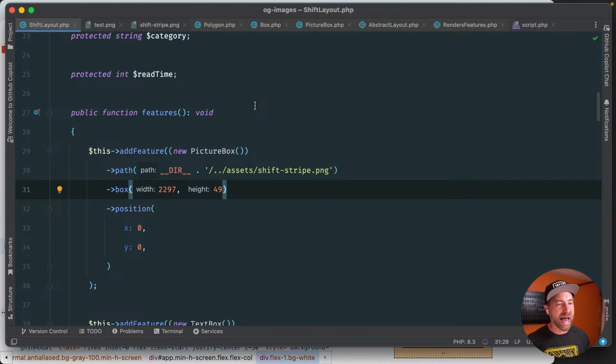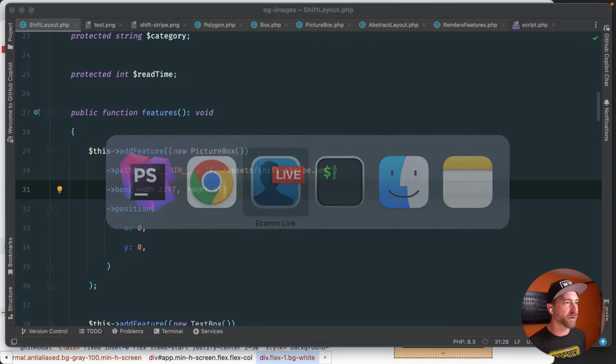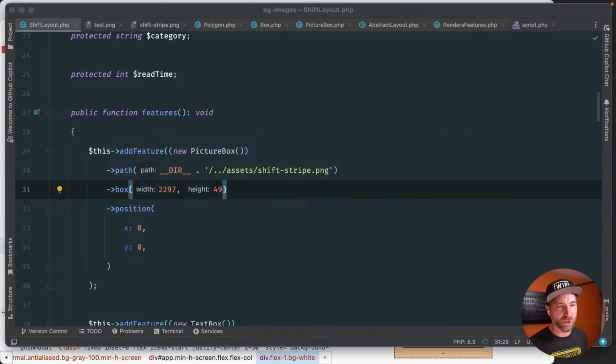But again, I'm going to hack on this a little more, continue off stream. Hopefully by tomorrow I'll have this laid out so we can actually see this finalized. I think today what's going to be more fun is to actually go in and make the script. We know we're going to use this package. That's what I wanted to prove out. I'm okay using this package. I think it's lightweight, which is nice.